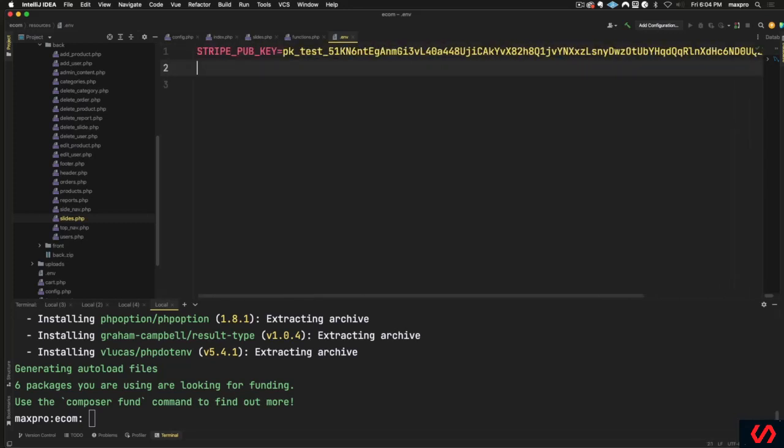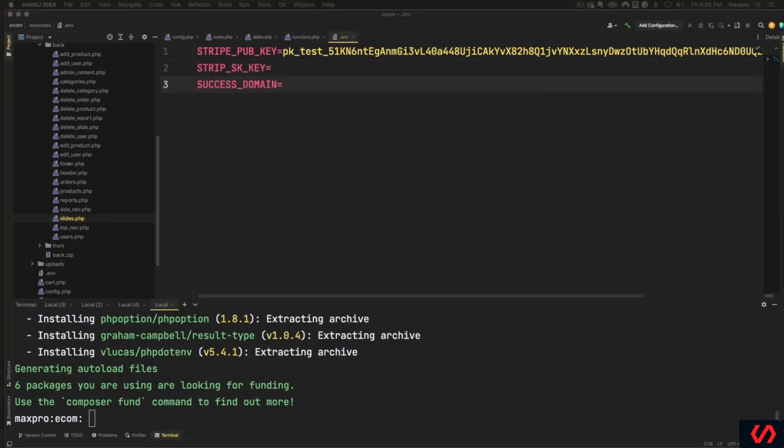Okay, get yours. We're also going to need a Stripe secret key. Okay, so I'm not going to show you mine because I know some of you like to play around a lot with trying to hack into other people's websites. You shouldn't be doing that, guys. You shouldn't be doing that. But anyway, all right.